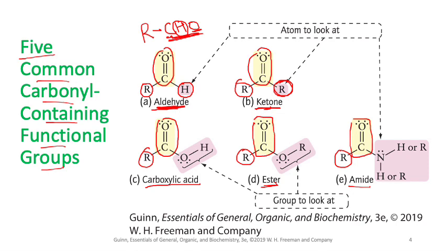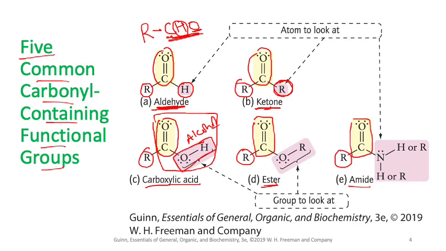Then we have a carboxylic acid. In carboxylic acid, on the 4th bond we have an alcohol. What's this OH group? This is your alcohol. So whenever you have a carbonyl group attached with an alcoholic group, we make a special functional group called carboxylic acid. So don't get confused that it has the same properties as an alcoholic group. Carboxylic acid is different from an alcoholic group, because in carboxylic acid you also have a carbonyl group, right?